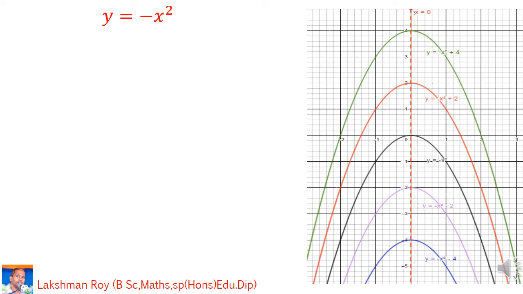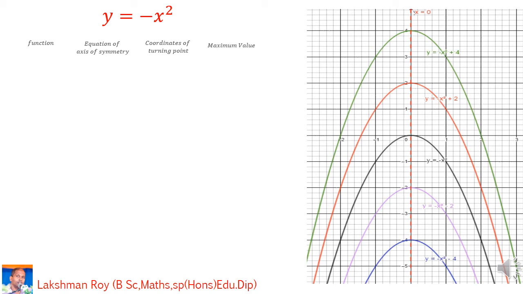Now suppose the function is given. Earlier I explained, if the function is given, this is the equation of the graph. So using this, without plotting the graph, we can find these things. What is the first one we can find? The equation of axis of symmetry. Another one, the coordinates of the turning point. Another one is the maximum value. So this is a parabola of maxima.